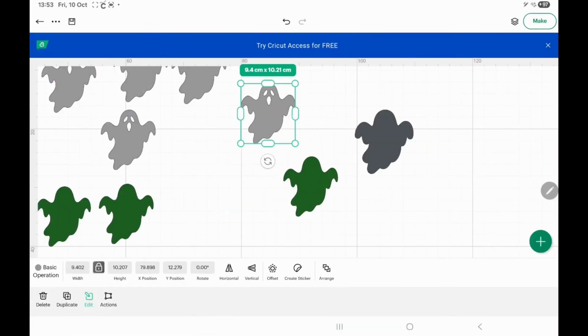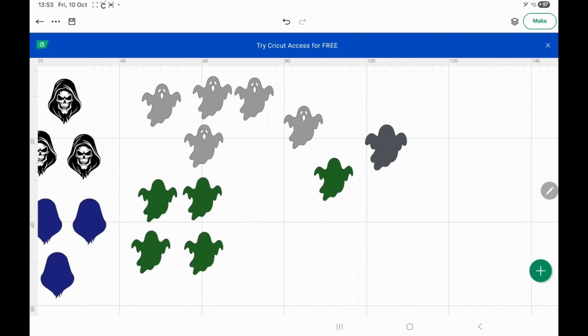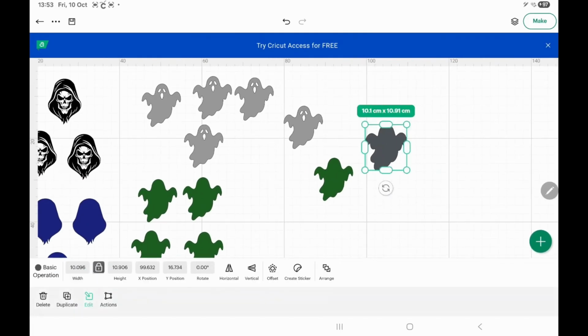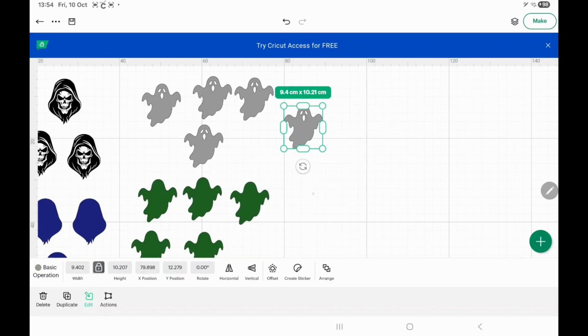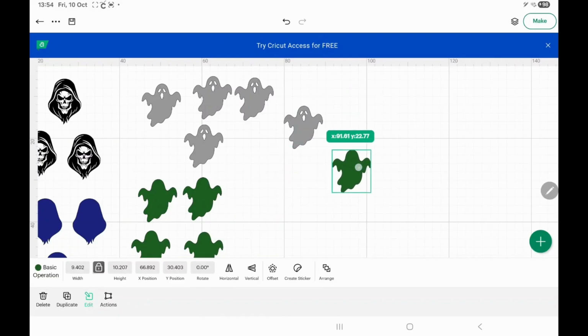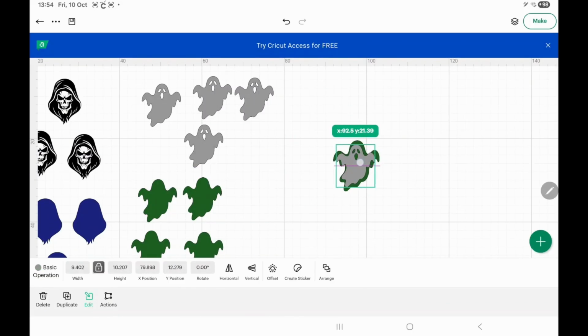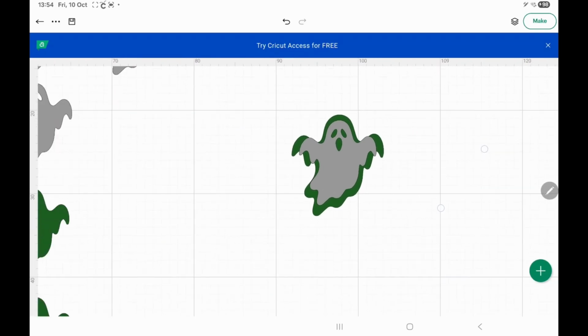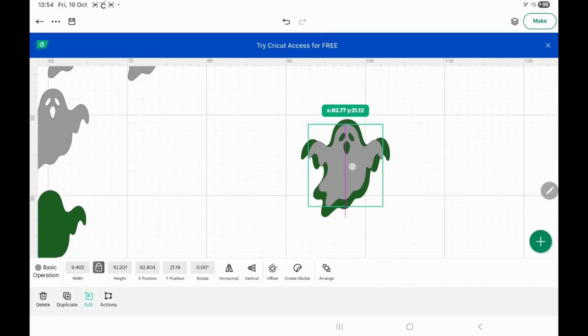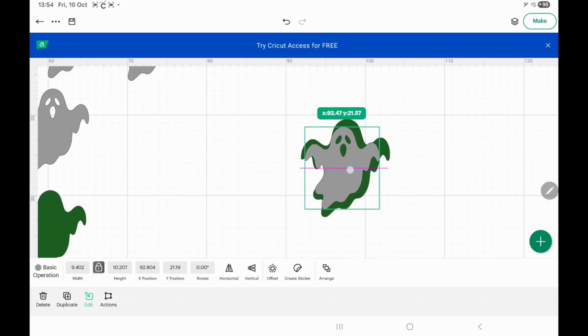Okay, found something new out. So there's an offset feature, which basically gives the extra space around it for you. I've been manually doing it, but I didn't realise this was a thing because I don't use Cricut to its full extent as yet. So these are the original way I had it, and I was expanding the size of this so that I could fit this on the top of it. But what happens is, if I zoom in, it's not actually going bigger, so you can actually line it up.